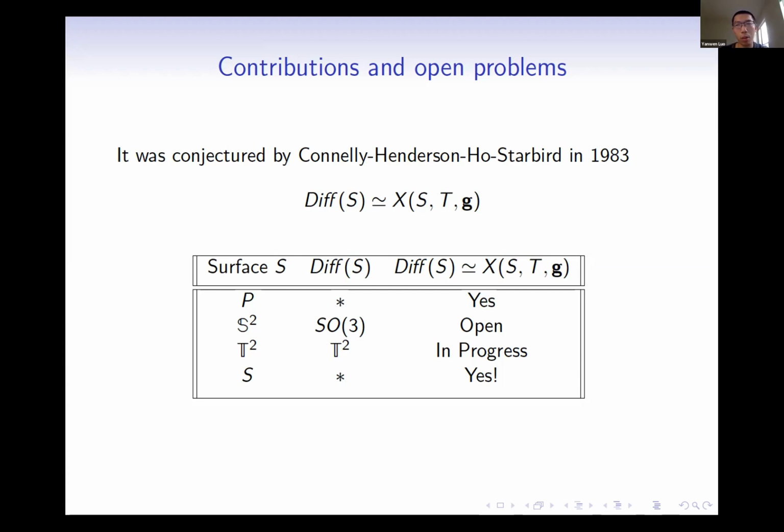And especially, I think probably on the computational side, one interesting question to ask is, we really want to get some control during the morphing, right? We want to say something about the angle will not get bad during the morphing, and edge length is going to have a lower bound during the morphing. So right now, this kind of question is completely open.